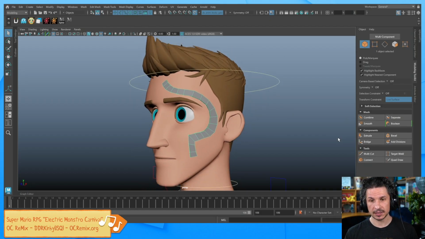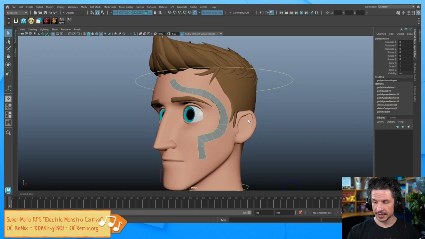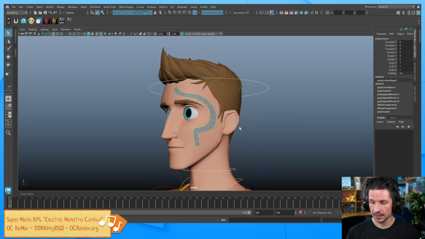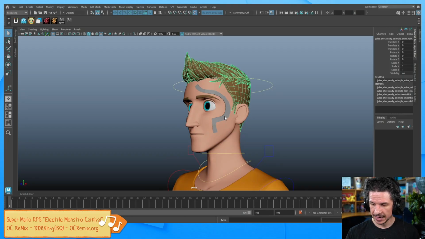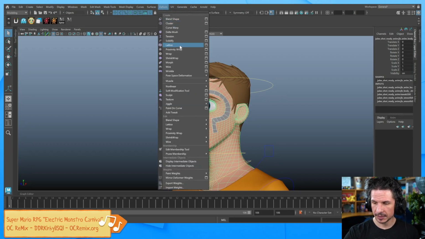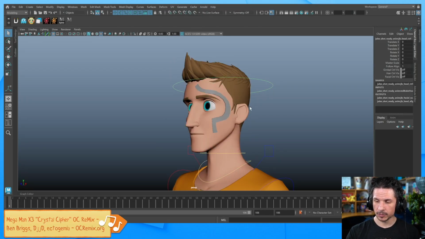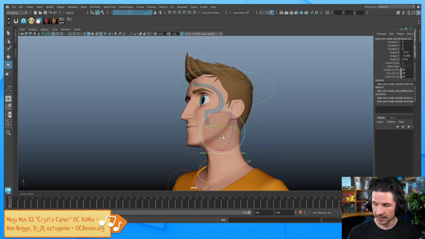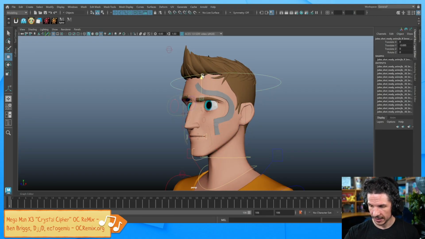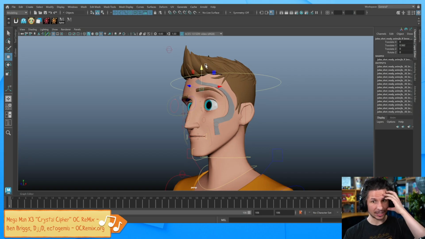Now, this won't mess with deformations? Nope. So what we're going to do here, let's say we've got this in place and I want it to follow the head, but I also want it to deform with the head. What I can do now is take this object, and let's turn off our live object so I can select the skin again. I'm going to add a deformer, a wrap deformer. What a wrap deformer will do is take this new piece of geometry and constrain it to the head and lock it to the head. Additionally, if I move his facial controls, we now have that following along. So it's actually a part of his face.